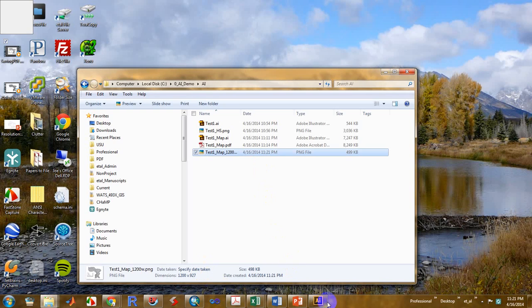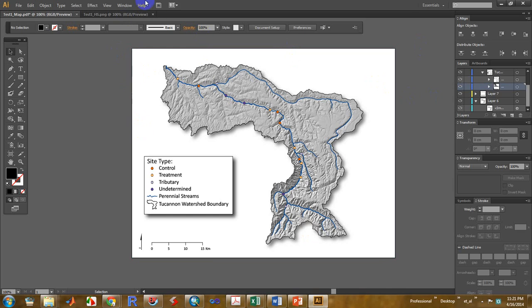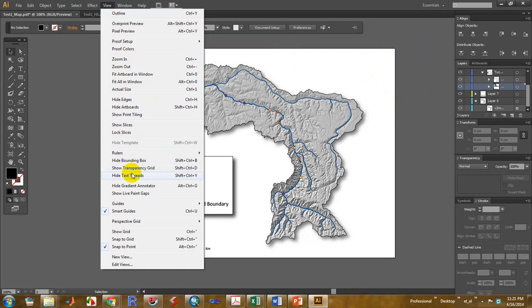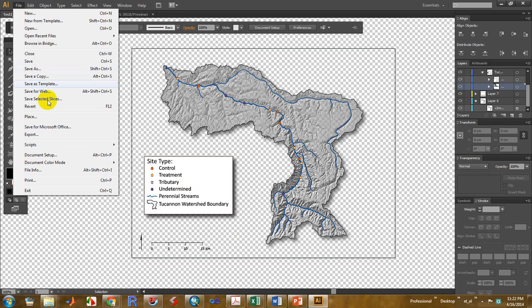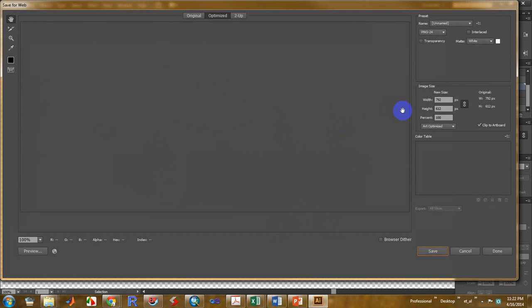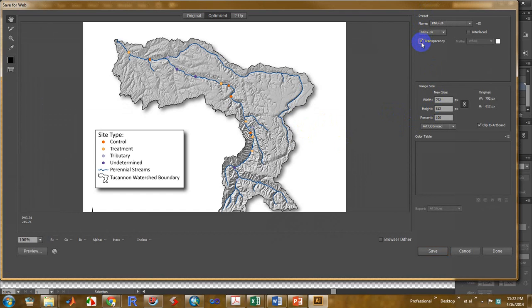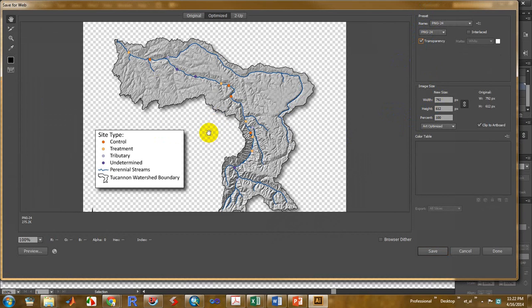And I'm going to just show you a couple other features that are pretty nice about this too. One thing you can do, if I turn on my transparency grid, the background here, I may want to export some of this stuff without having a background on it, because maybe I want to drop it in, say, a presentation, and I just want this part to show up and the legend to show up, for example. So what I can do is I can save for web. Again, same thing. And this time I'm going to click this transparency grid, and so that when I export this out, I won't have that white background there.